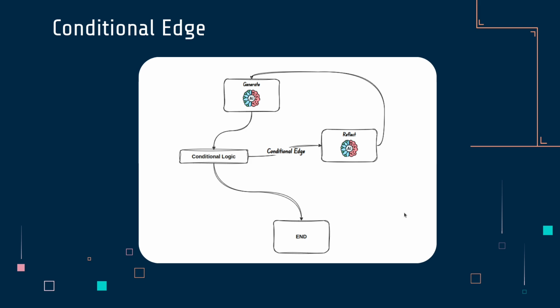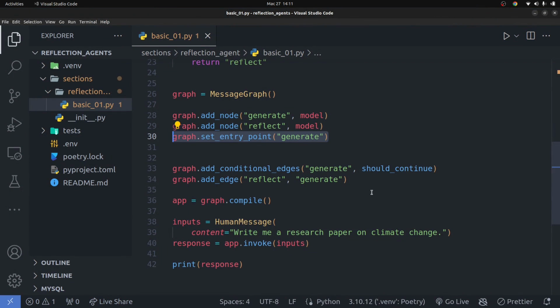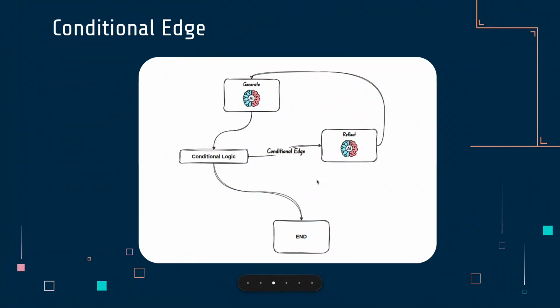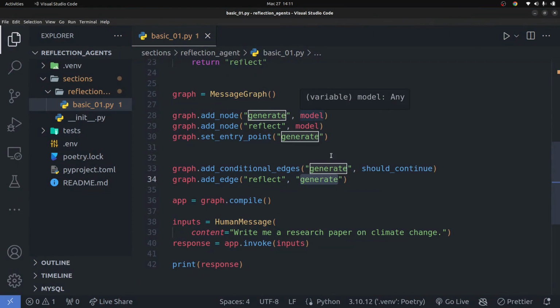So that's basically a conditional edge. It's just a condition that checks a certain condition, and based on the state of that condition, we choose a different route or a different edge inside of our graph. That's basically how it works. And then finally, we're creating an edge, which is just a connection between the generator and the reflection agent, which is this line right here. Good.